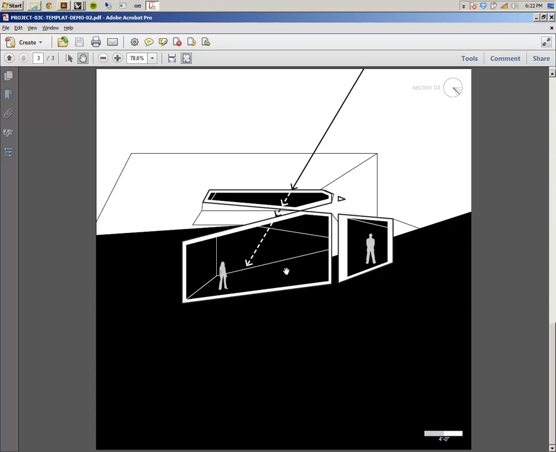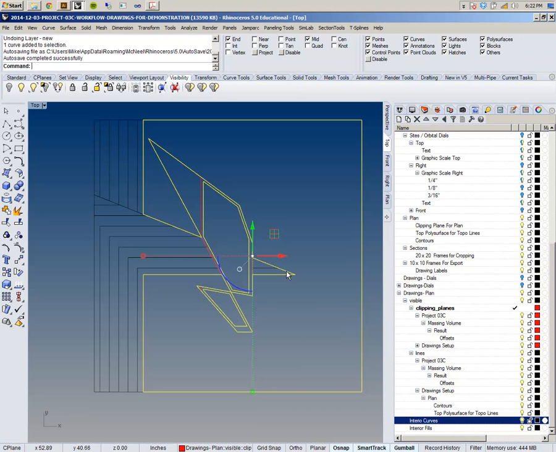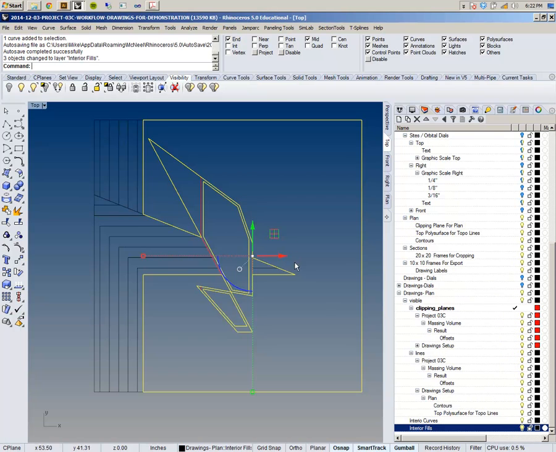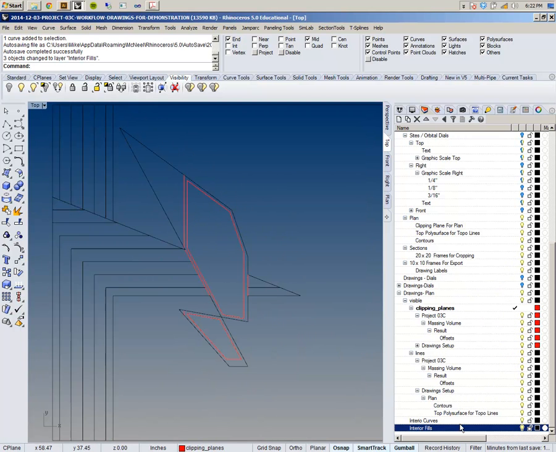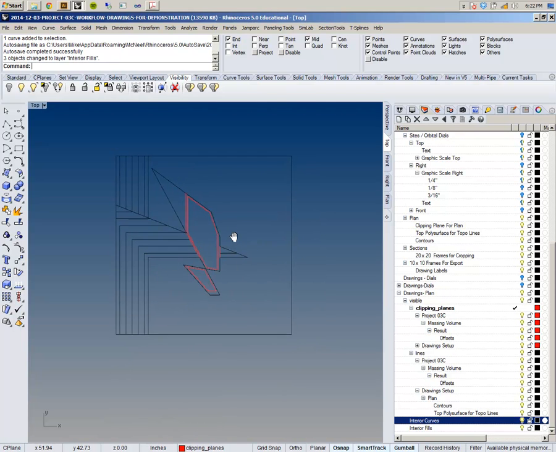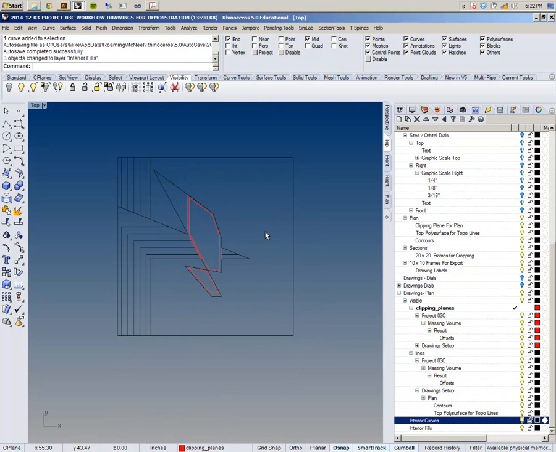So that's the one little manual thing you do have to do, is that separation in Rhino. So I've put those on that layer. If I had little curves or anything happening in here, that's where I would put them on that layer, interior curves.